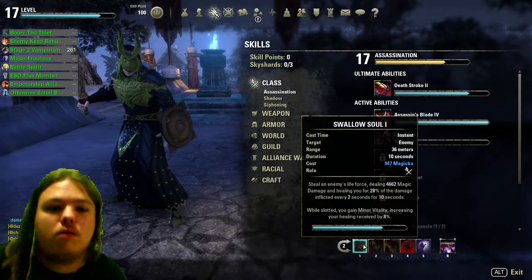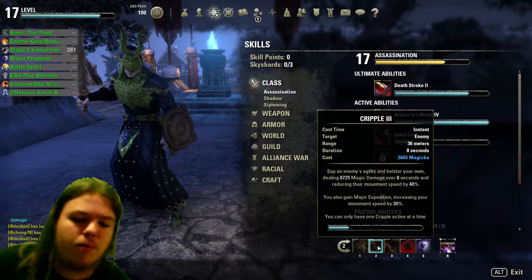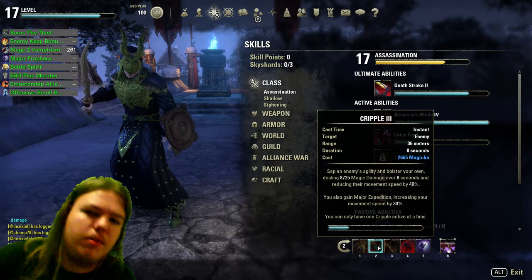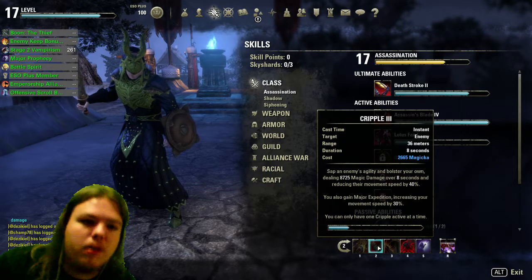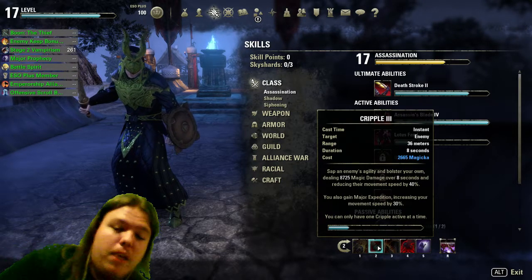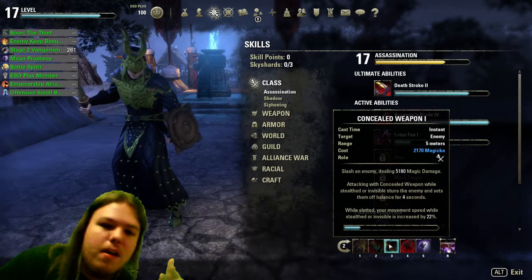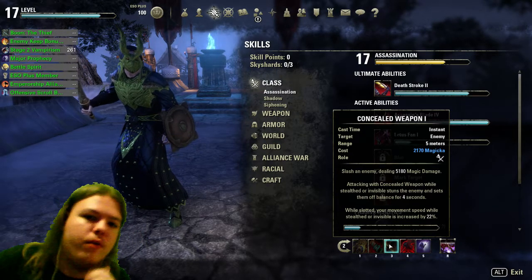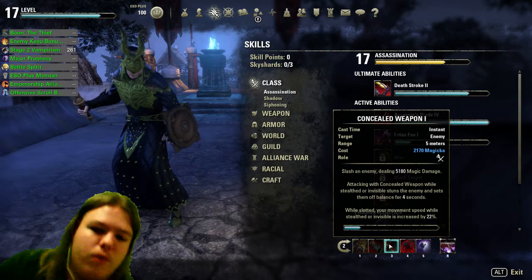And then our second bar, then we have sword and shield. And then we have Swallow Soul again, and then we have Cripple. This is a pretty good DoT build, and damage dealing build, and healing build, because of the amount of Magicka. And then we have Concealed Weapon. This is a pretty good ability for stunning. If you're in stealth and you use it, then you stun them for 4 seconds.